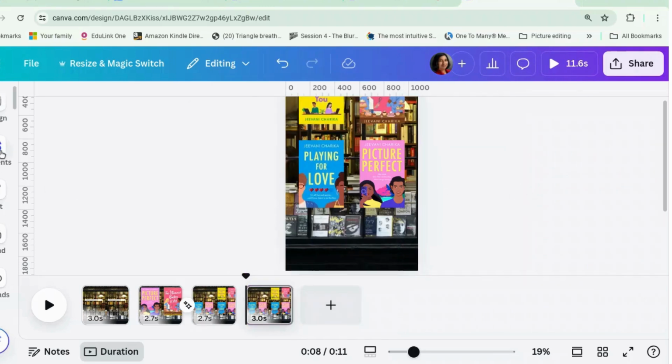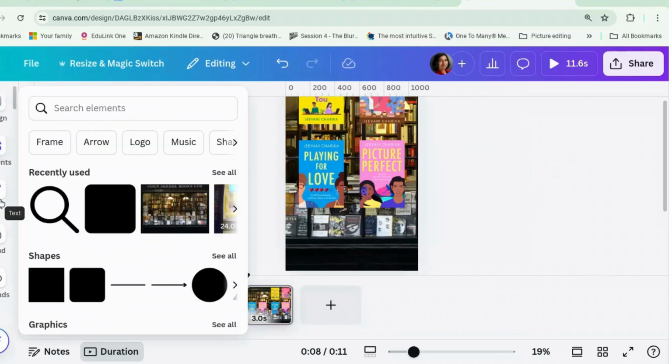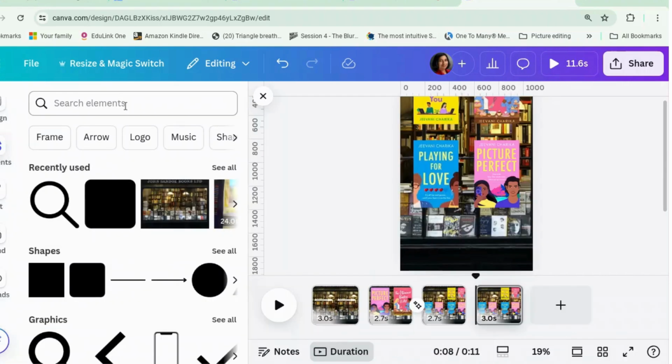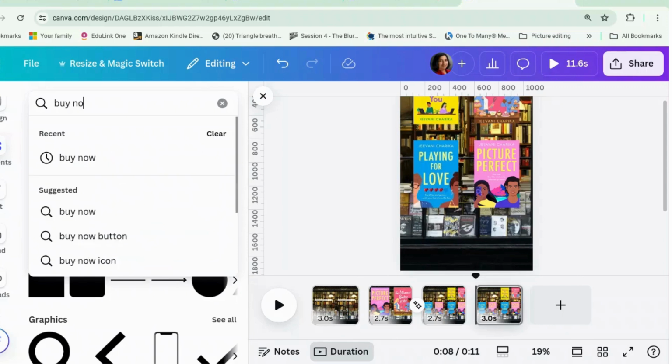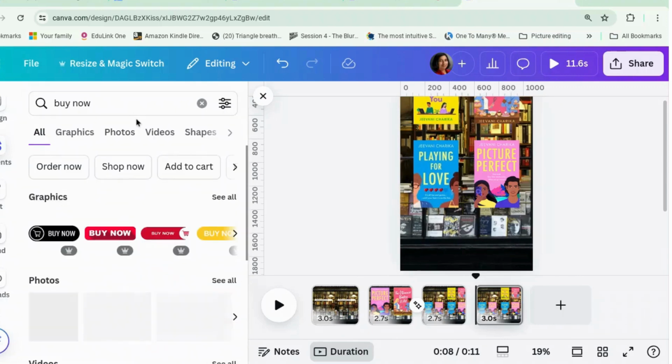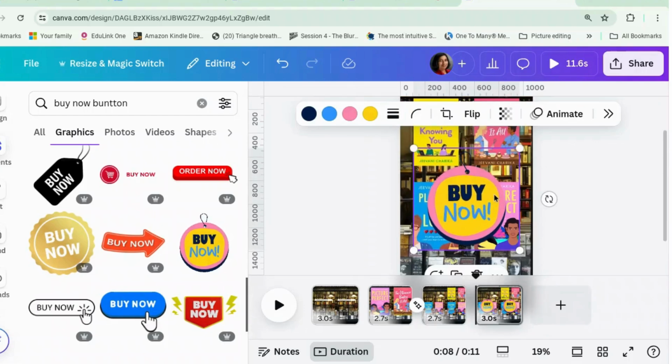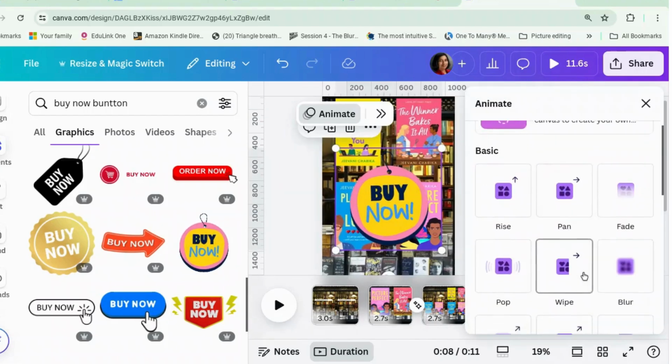And then we're going to put buy now on the top. You could just, for the sake of simplicity, find a big buy now button. That'll do. And animate that to stomp.